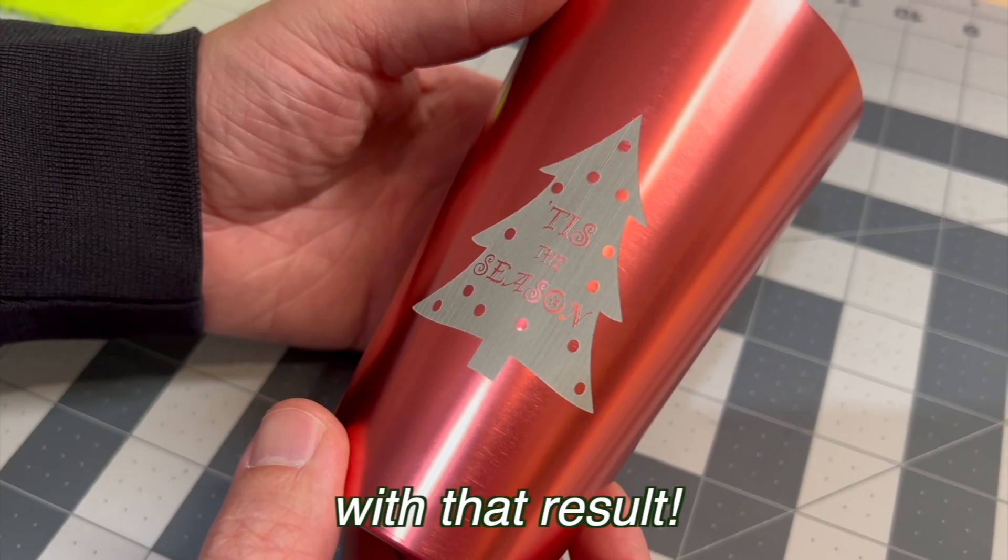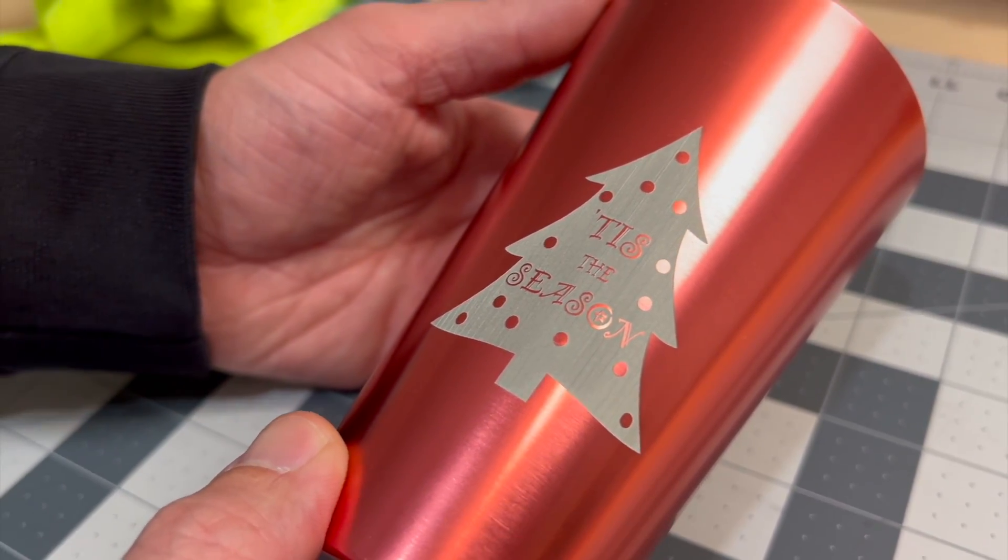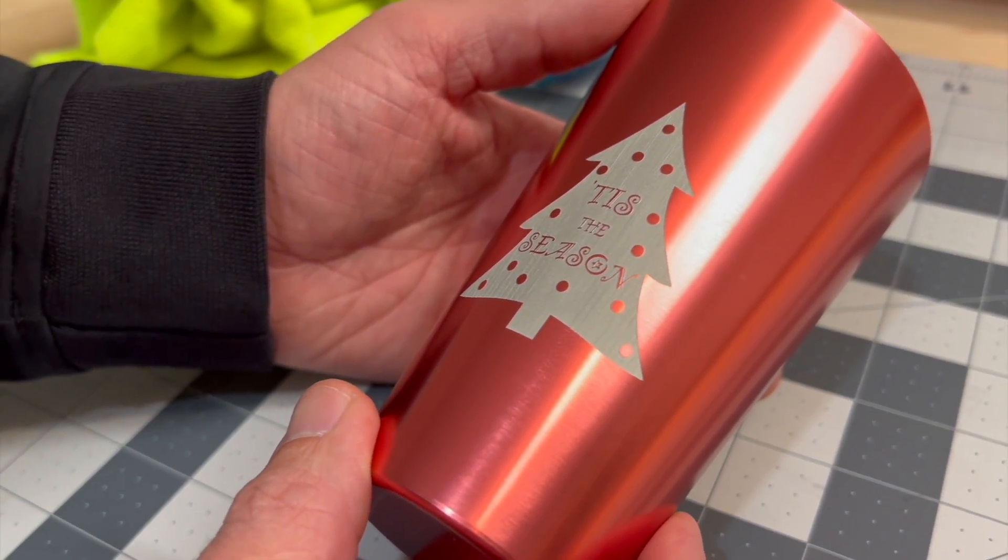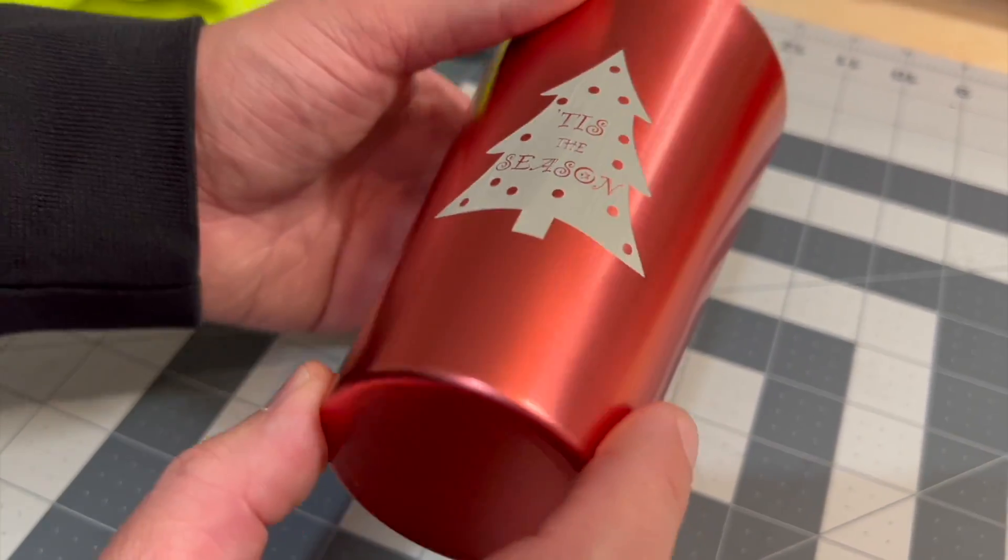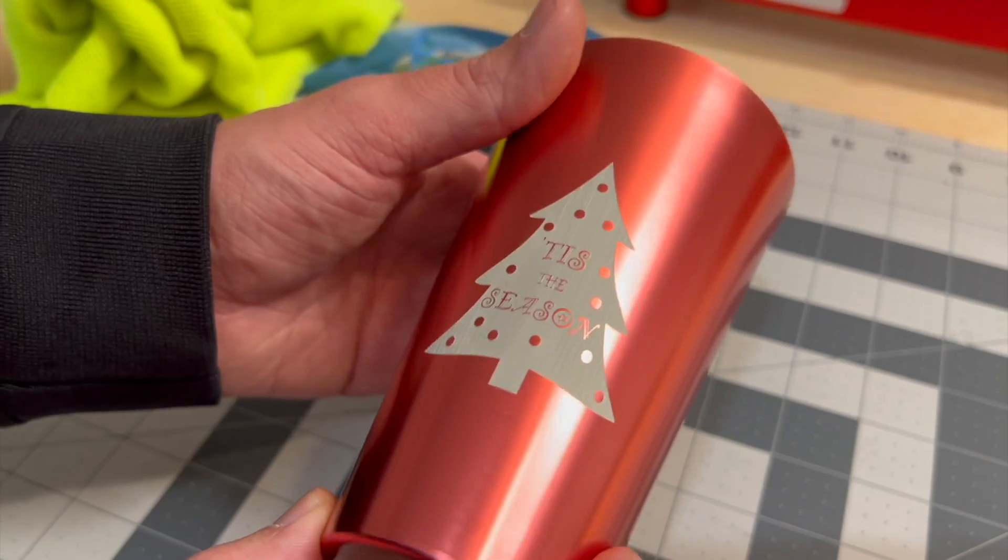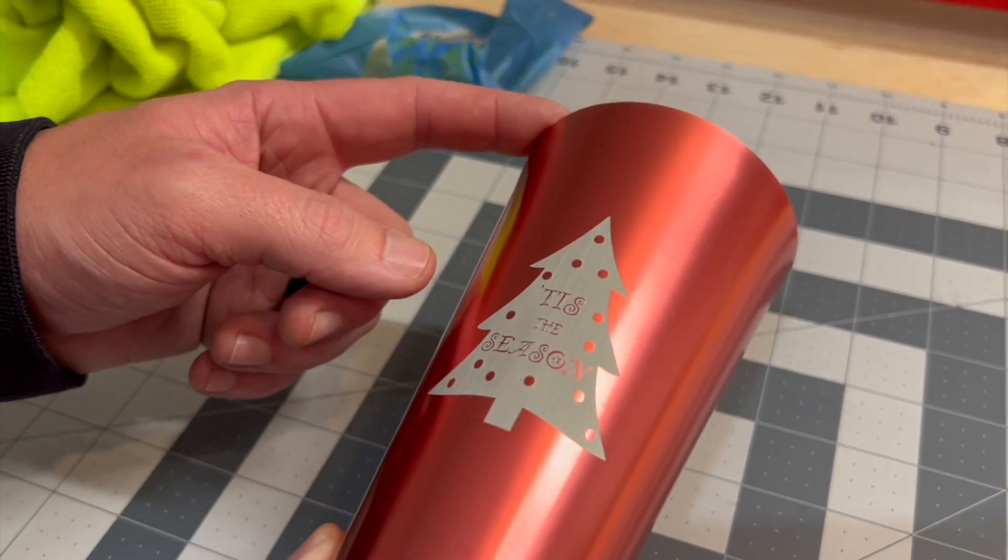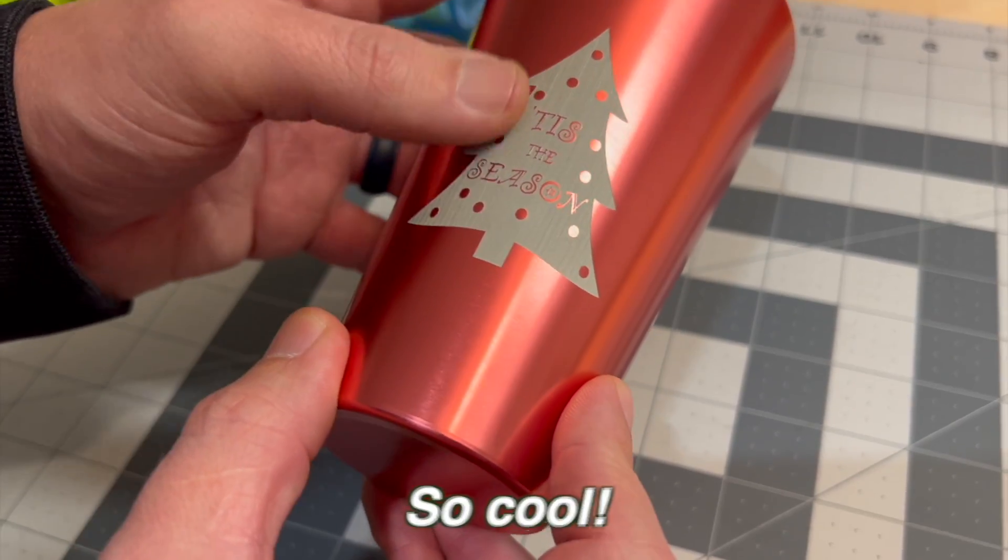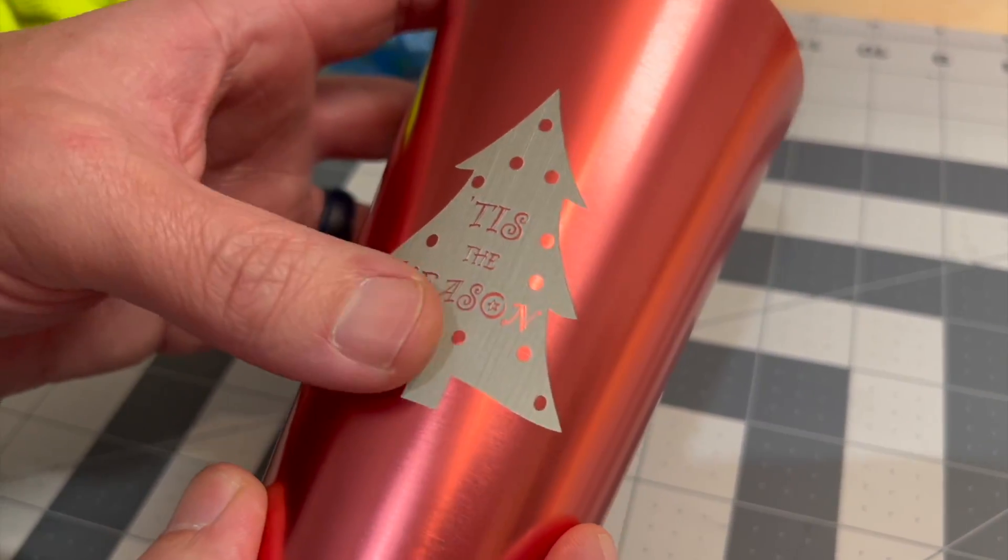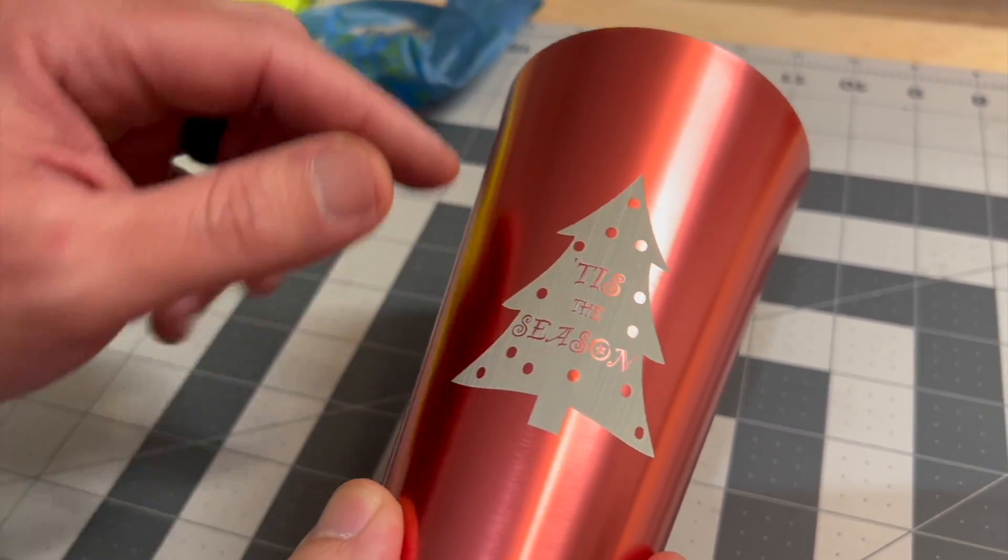I am so pleased with that result. Really, it wasn't that difficult to set up the chuck at all. I mean, it does take a little bit more time, obviously, than just laying a flat piece down on the laser. There's obviously the settings you got to make sure are just right. But if you were doing multiple of these, all you have to do is set up the chuck once. And then you just run the different cups in. But this is so cool. I love the shininess of this and the flatness of our engraving there. That's really neat.